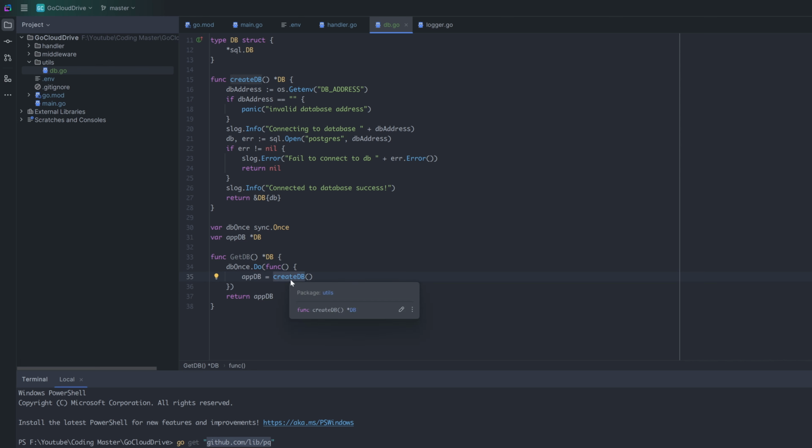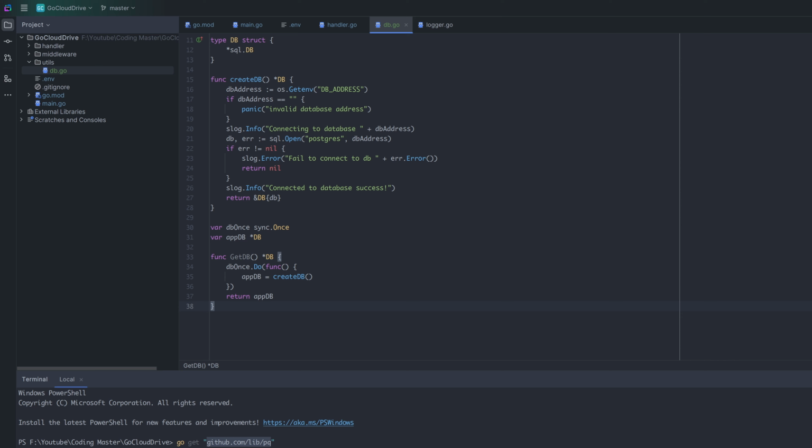This is gonna create the database connection. And then if we're calling GetDB more than once, the rest of the function calls are gonna skip the Do function and just return the app_db, which means we're gonna reuse the same connection over and over again. All right, so this is a good practice to only make one connection per application. And later on, we're gonna do the same thing for Redis as well.